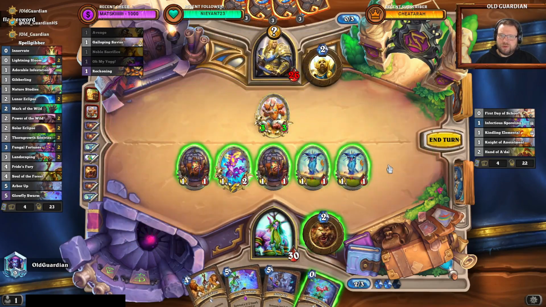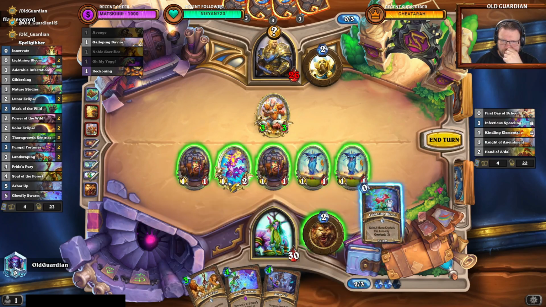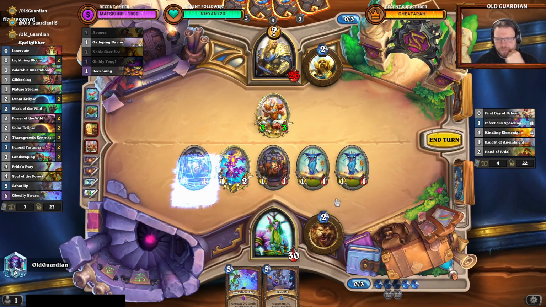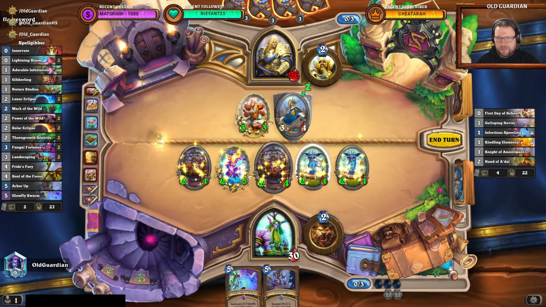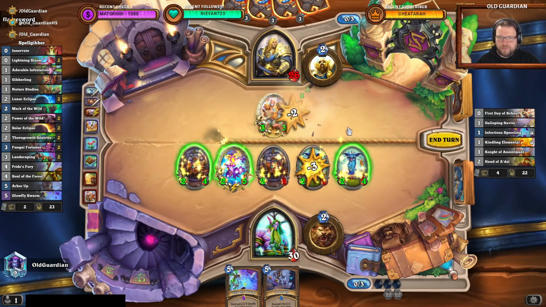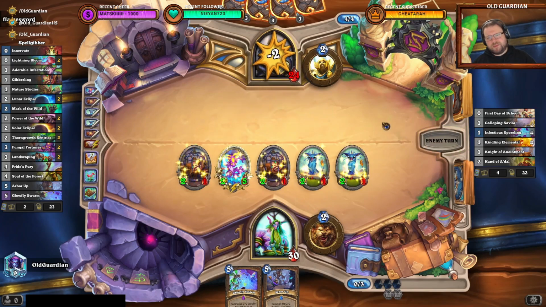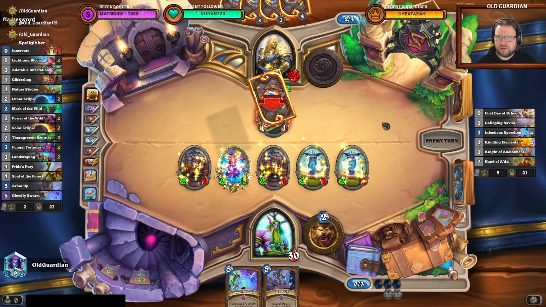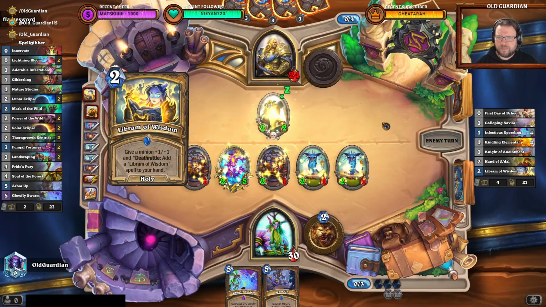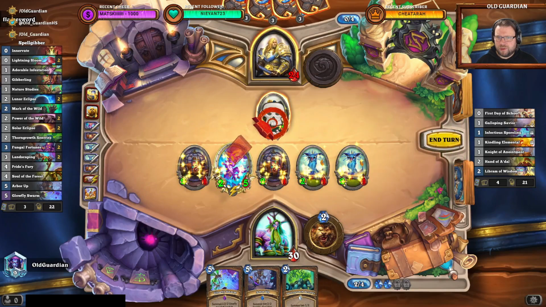Enables Lightning Bloom. Oh no, it could be a Galloping Savior. It is a Galloping Savior, in fact. That's fine. 2 4s. That's still what I need to do. This is a close one. Next turn I can't do anything. Only the turn after. Yeah, keep the board. Keep as much of the board as possible.